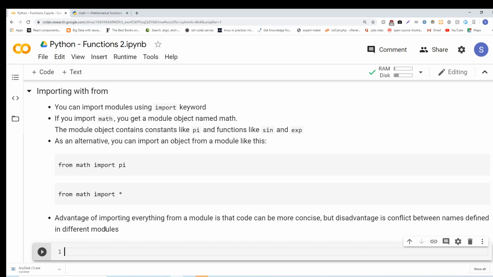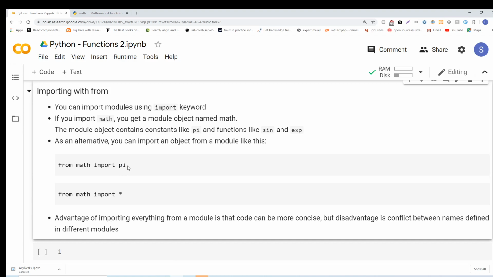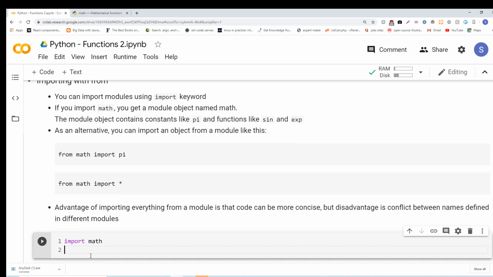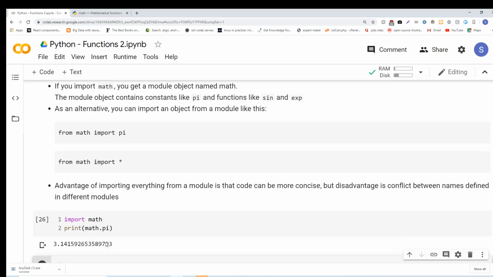So instead of that, if you want to simply use the constant pi, you can say from math import pi. What that does is now this variable pi is directly available for you to use. So one way is I'll say import math and I'll say print math.pi.